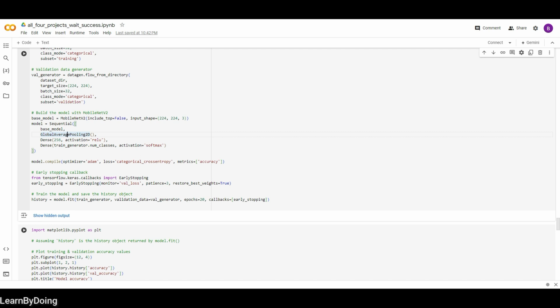You need to set different types of parameters and function names inside. Here is also the layer, and the activation function is ReLU, and there is also a dense layer generating the number of classes, and the activation function is softmax.